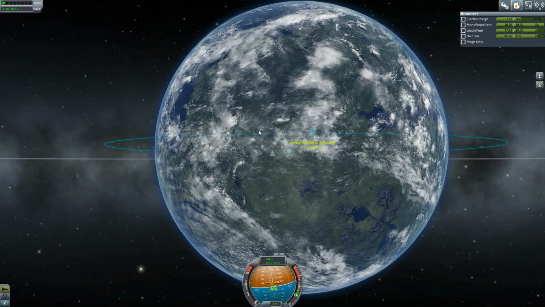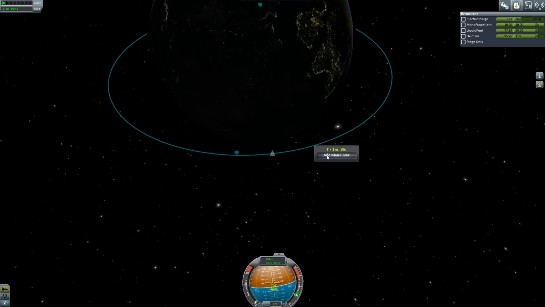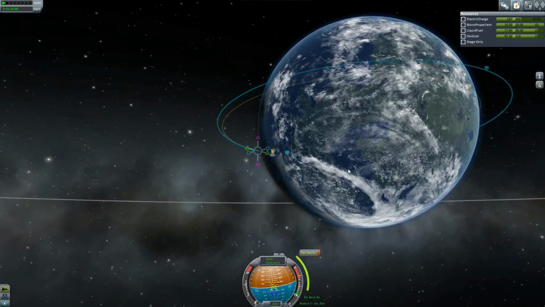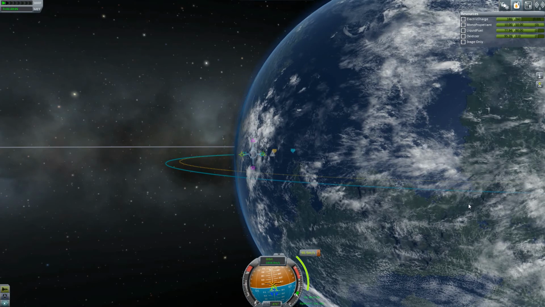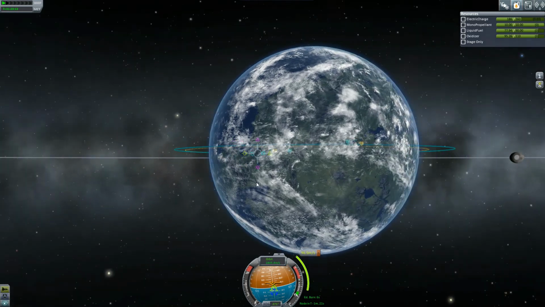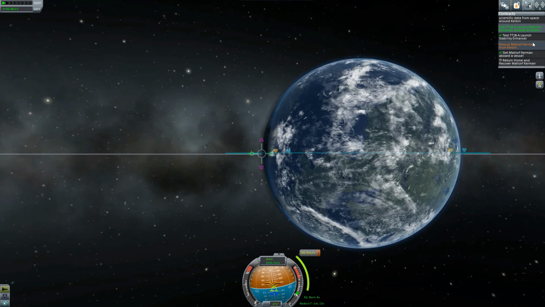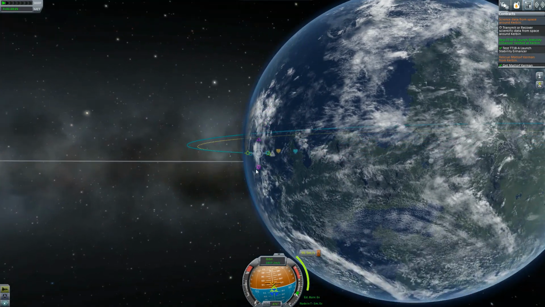Let's bring this bad boy home. So we can just put a burn in anywhere over here and just bring it on home. That'll get us to land anywhere over here. Although I'm wondering if landed at Kerbin. Let's see. Return home and recover. I'm sure it doesn't really matter too much, right? As long as he's home.